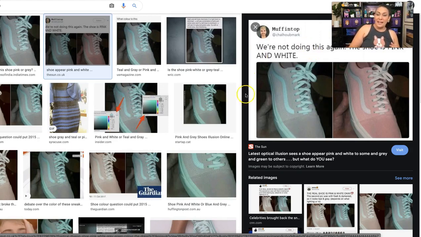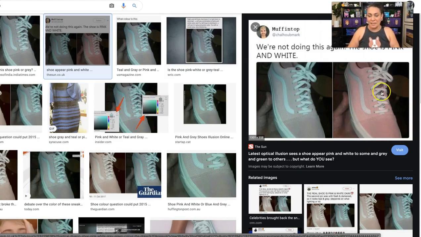So when I see this photo, my brain recognizes it as being pink and white. But I know it's not this pink. My brain is doing some work to tell me that, okay, there's probably a bluish cast in the photo, and in real life, it looks like this.